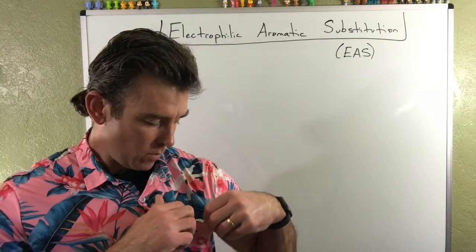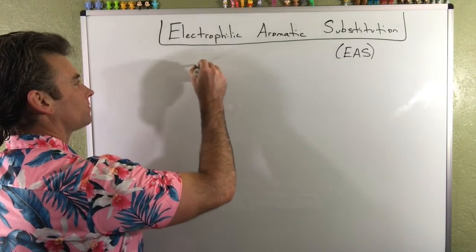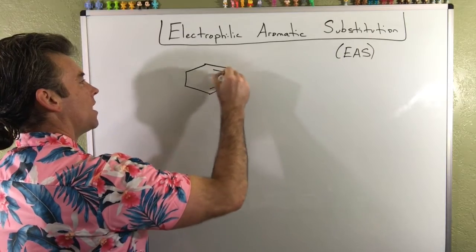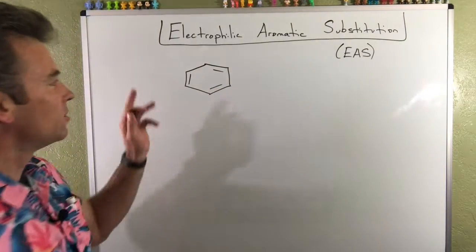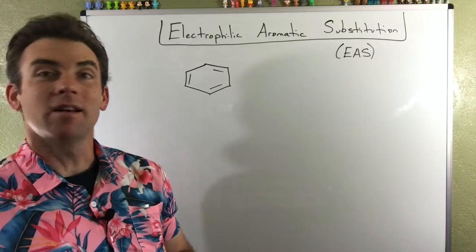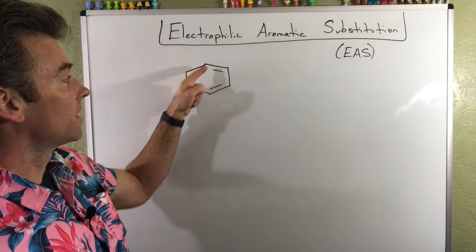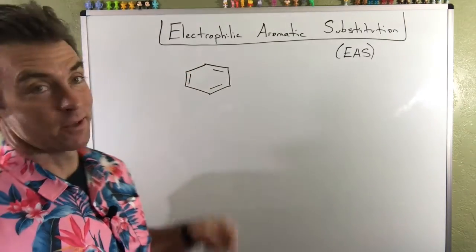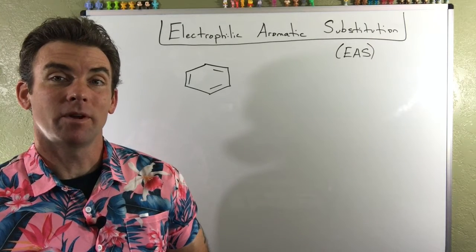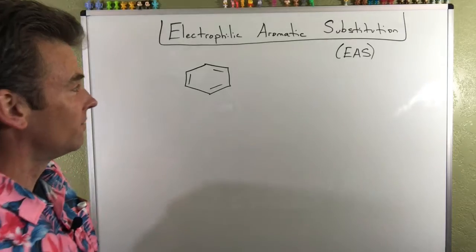So we need an aromatic system, so we're just going to choose benzene. And keep in mind, when I draw an aromatic ring, I could draw these alternating double bonds just about any way I wanted. So this is actually going to be resonance equivalent to me putting the double bonds where you see the single bonds. That sometimes helps in doing one of these mechanisms, knowing that you can just move those bonds around at your convenience.